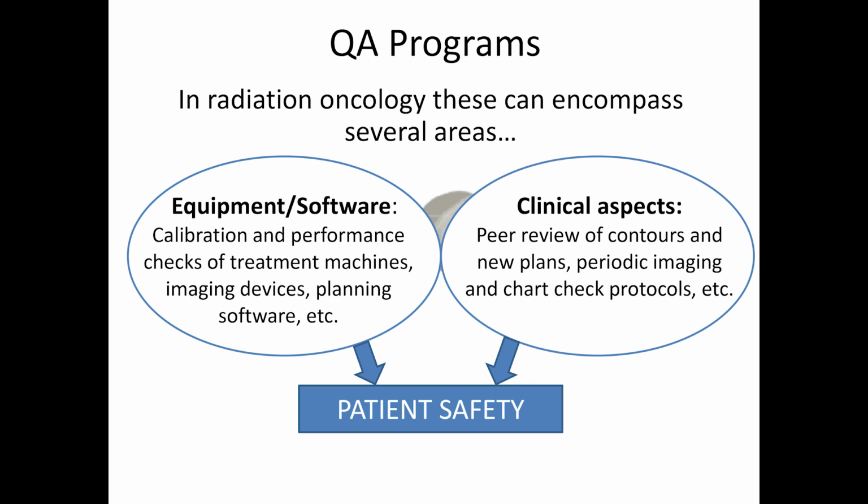Now, quality assurance is a very broad term, right? So when you think about it, you should kind of think about it having two umbrellas. There's the equipment and software, and then there's the clinical aspects. So you need to make sure that your machine is delivering the dose that you think it's delivering, that your treatment planning system is working correctly, that your CT scanner has an EDU calibration that is good for your treatment planning system and all that stuff. But it is equally as important that you make sure that your treatment plans for your patients are being reviewed by your peers as well, right?